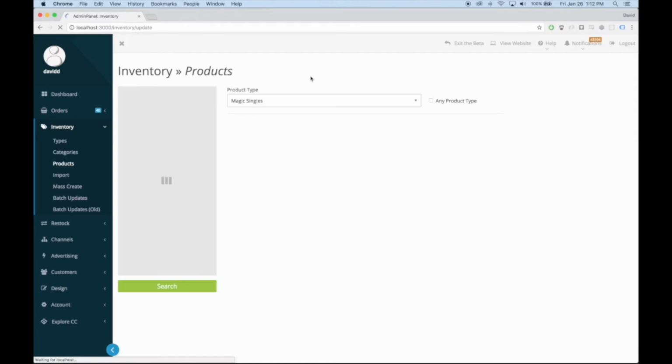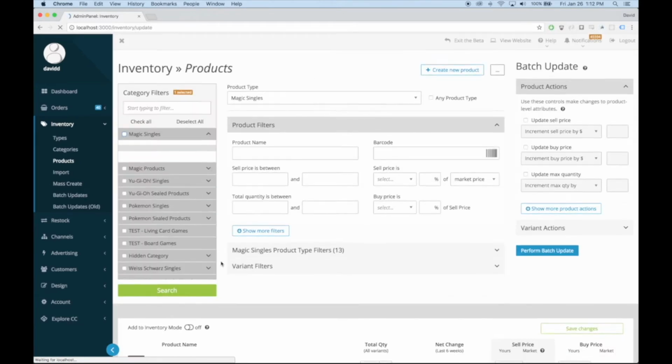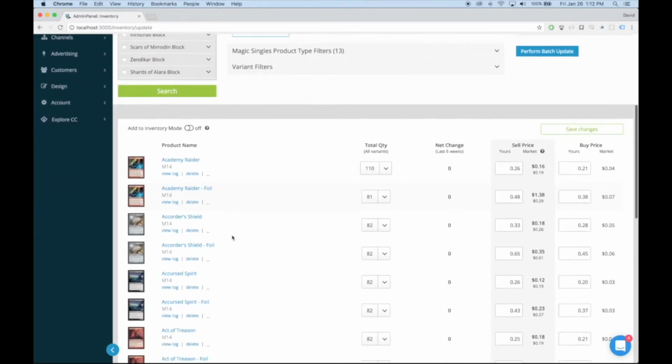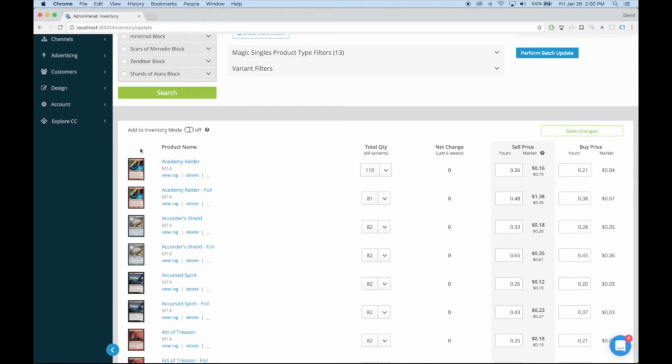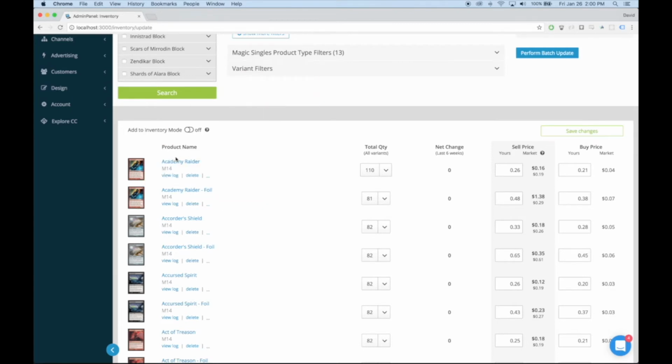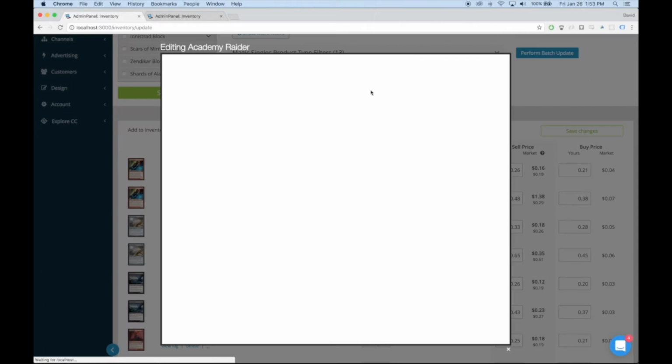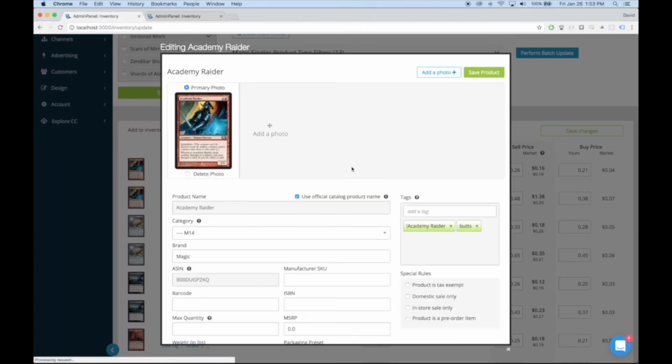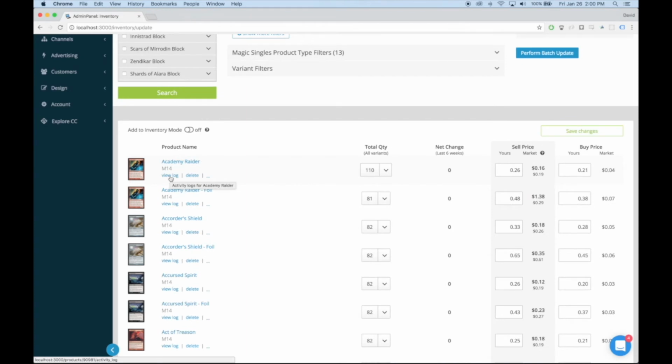This part of the page has received a major redesign, and I'm really excited to show you around. So let's talk specifics. Click on any product image to see a larger version of that product. To see and edit the product details, you'll click the product name. That'll bring you to the product details page, which also got a facelift, and we'll talk about that more in a second. The activity log and delete links are still present at the bottom here.